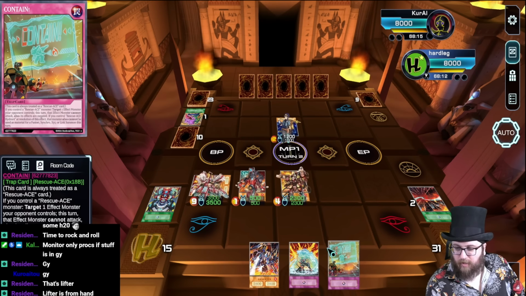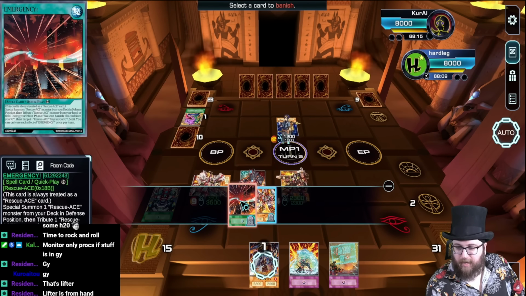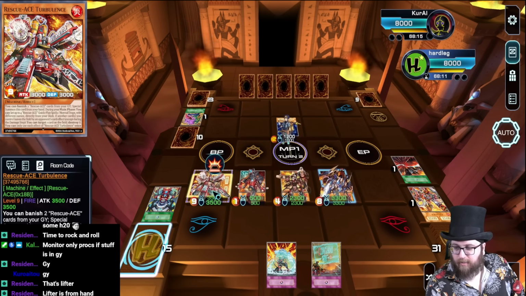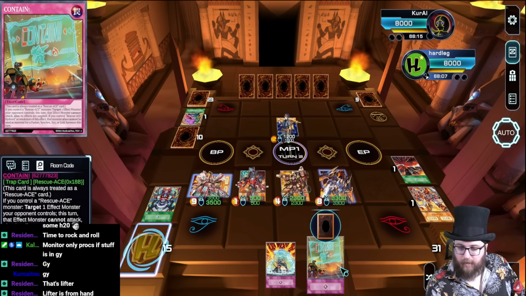Got a whole bunch of stuff we can do. I didn't even know what I picked. And then let's just banish the Emergency, because we can recycle everything. Chain the effect? No, I'm good. So let's go ahead. Let's see, what do we got here? Target one effect monster, it can't.